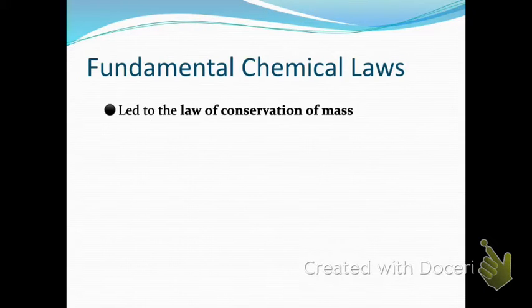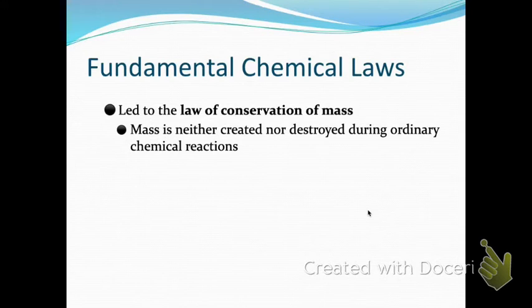We learned last year in physics about the conservation of energy, right? Energy cannot be created or destroyed, but now that applies to mass. The law of conservation of mass says that mass is not created or destroyed during ordinary chemical reactions. Ordinary chemical reactions means anything we do that's not going to extreme measures, right? Even in extreme measures, we shouldn't really see any sort of loss of mass or gain of mass. But that's what the law says. In ordinary chemical reactions, we should never see a loss or a gain of mass.